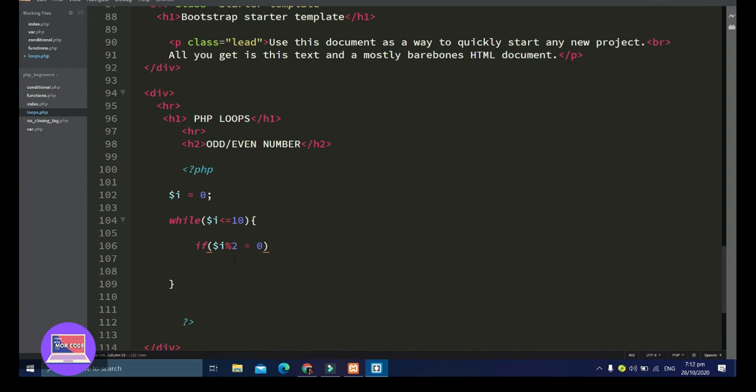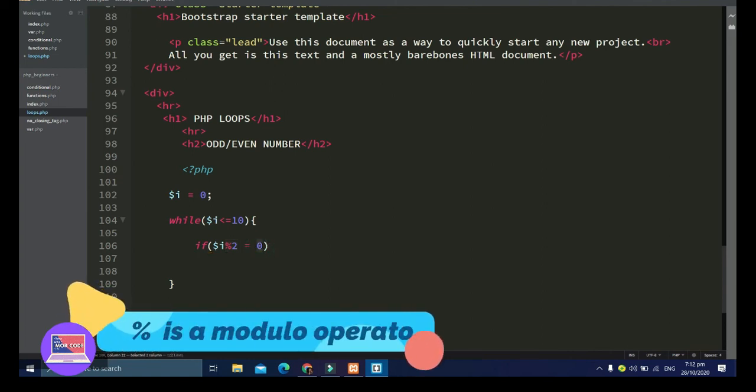What does it mean? If I modulus 2 has no remainder, what will it output?